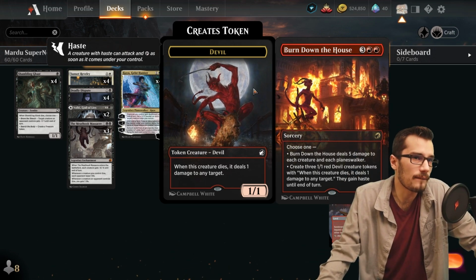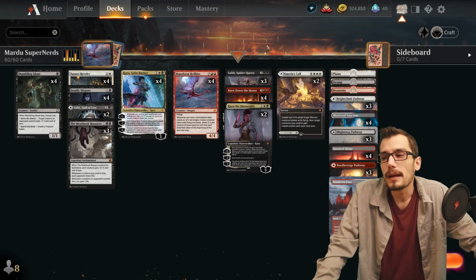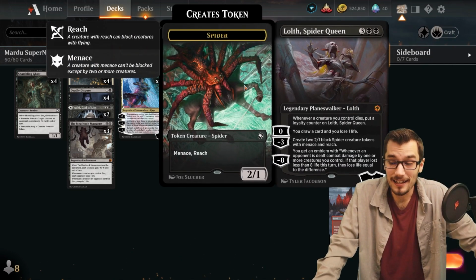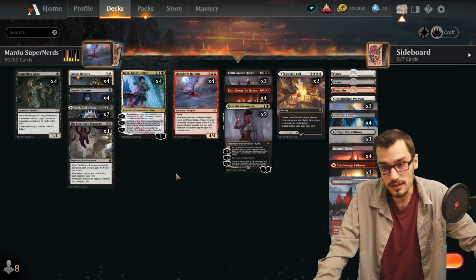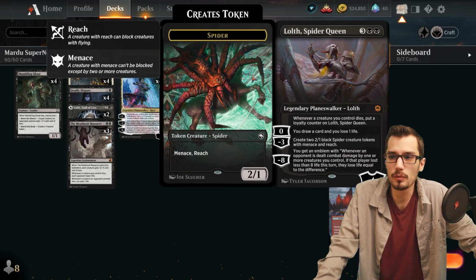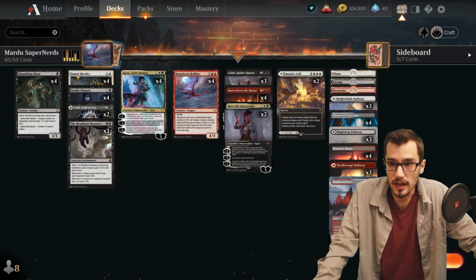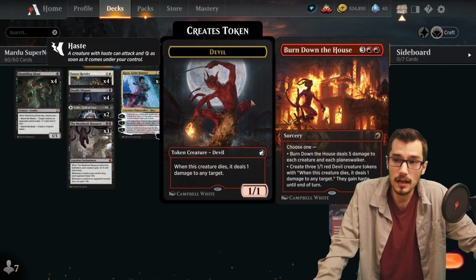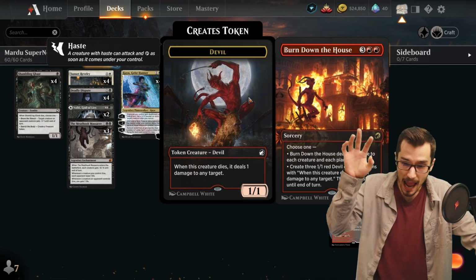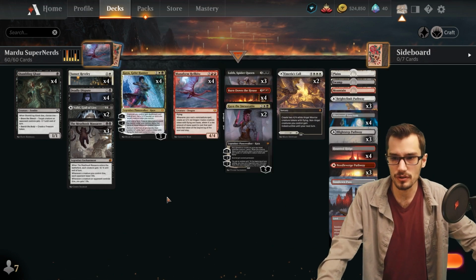We can also use this as a field wipe, but take note, it will destroy your planeswalkers potentially, making the 5/5 dragon, you know, with haste, and then the Devils as well. It's silly. It's absolutely too much, especially if you have a Kaya. Like, I know we talked about the Lolth with the spiders, but you can also do Burn Down the House, right? Kaya minus, Hellkite's here, Burn Down the House now makes two 5/5 dragons and six 1/1 Devils. Like, just stop it. Just stop it, right?